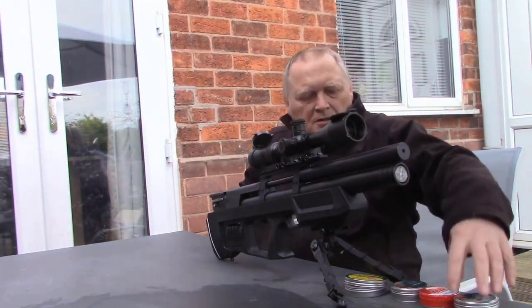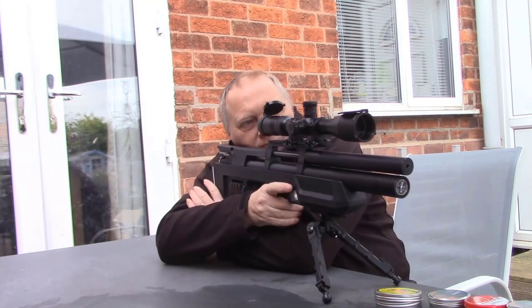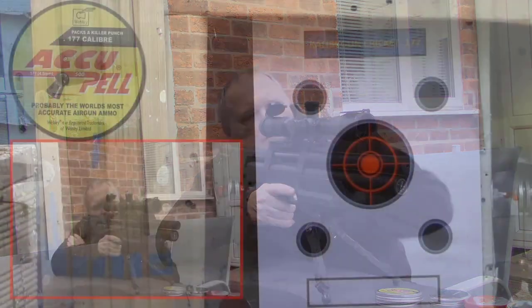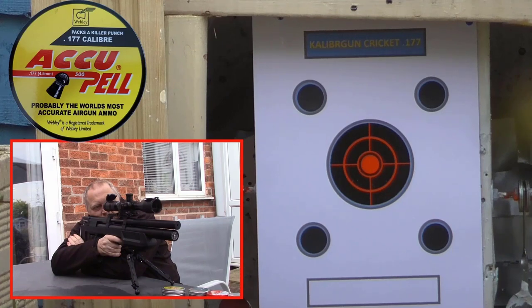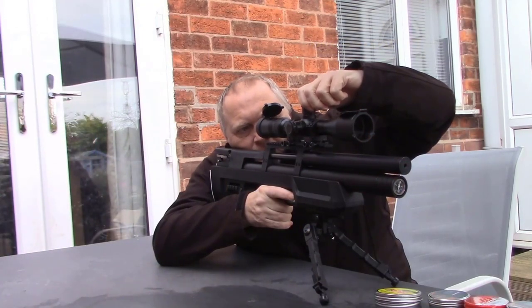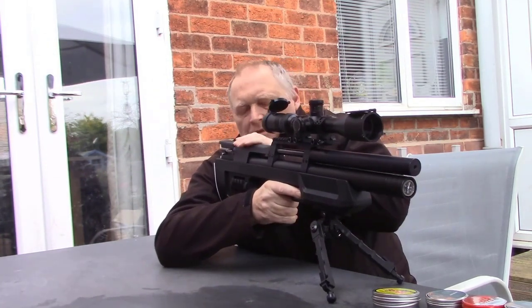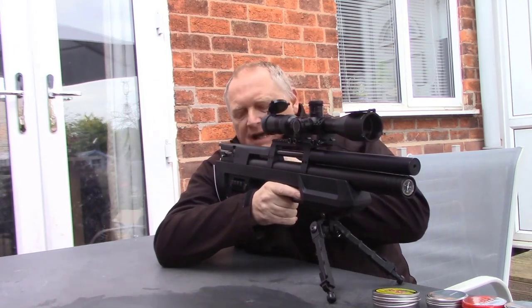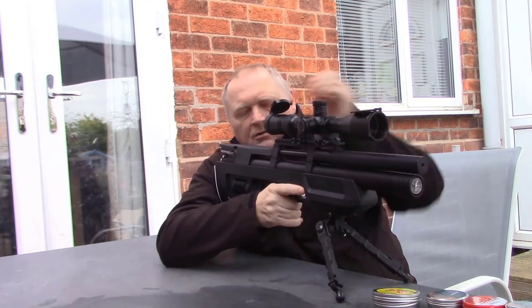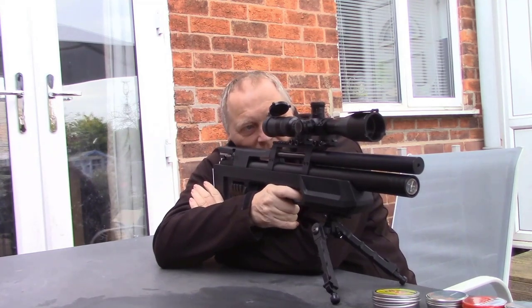Okay then, so with the Acapel, go for the centre zero target. Low and to the right. Let's see where this next one goes. Now, of course, this side lever's at the back. It means either taking your hand off and doing it there, or you can do it with your left hand like that. It seems a bit easier, to be honest.